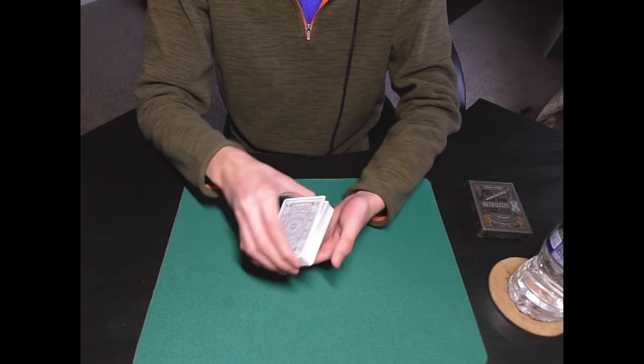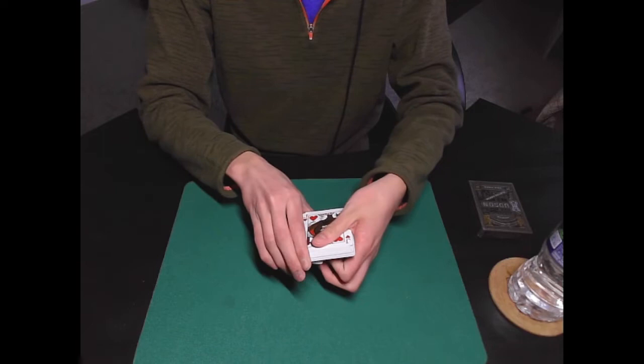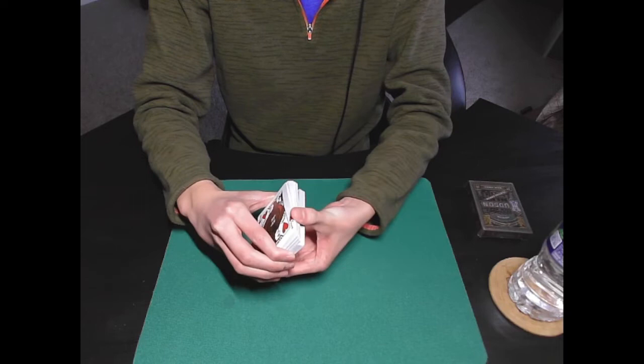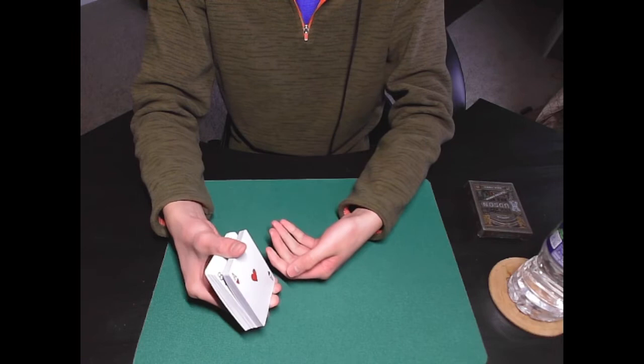I'm going to split off the bottom packet and turn it over, then shift it in here making sure I'm firm on this thumb, and press it in normally. When you're first starting out, you might want to press it in with more of a wide motion like this, and then you still have this wide berth, which lets you cut the bottom packet and turn it over very easily.